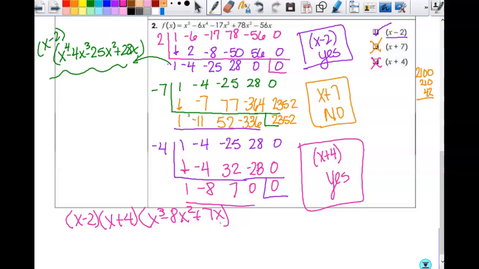I crossed it out, thank you. I don't know why I did that. Oh my goodness. Okay, yeah. We want to make sure we answer the question correctly. There you go, after all that work.